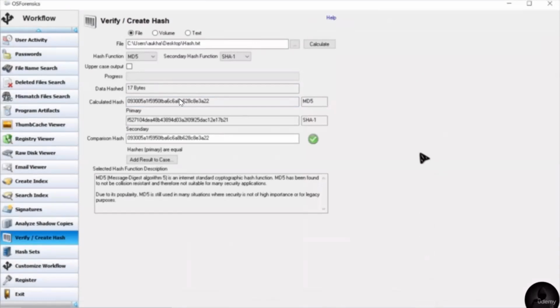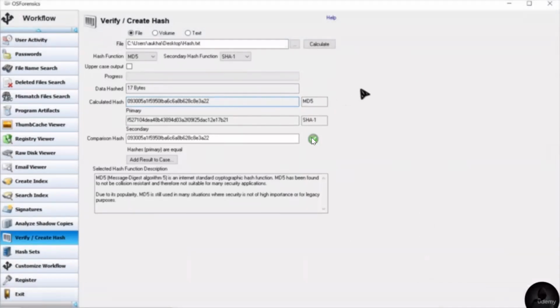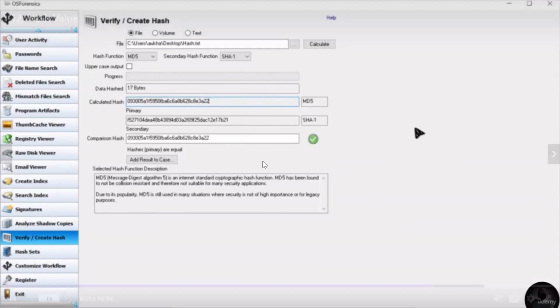Look at the correct. Do you see this tick? It has now turned to green. This shows that, yes, the integrity of that file has been maintained. Nothing has been deleted from it because the S that was deleted previously has now been returned. And that is all about the hashing. You generate your reports and you're good to go.